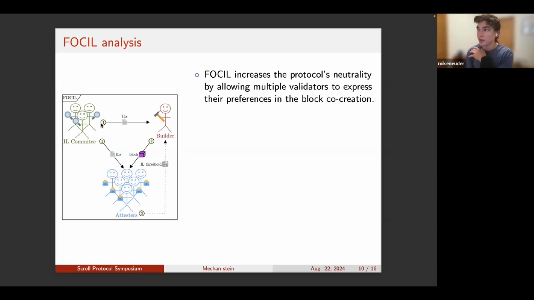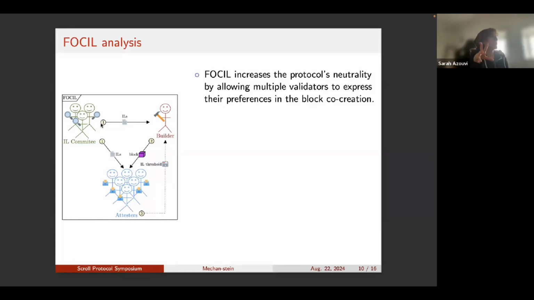So it's very much as if each person builds their own local block, and then those local blocks aggregate together to make the entire IL committee's view of the mempool more public, and then that list of transactions is used as the template for the block. So the TLDR here is everyone just sends their own local message. There's no communication between the IL committee members. The only communication happens when the attesters look at the builder's block and decide, did the builder include enough of the ILs to be considered valid according to this threshold?